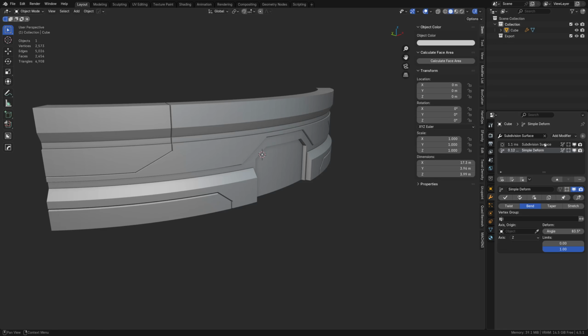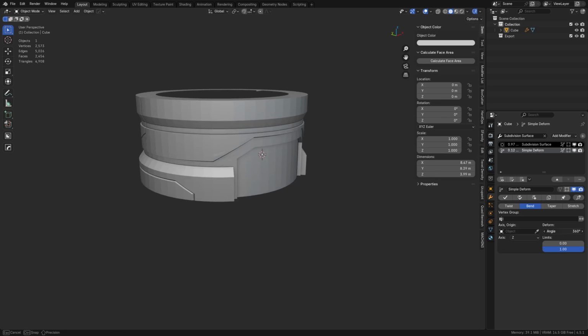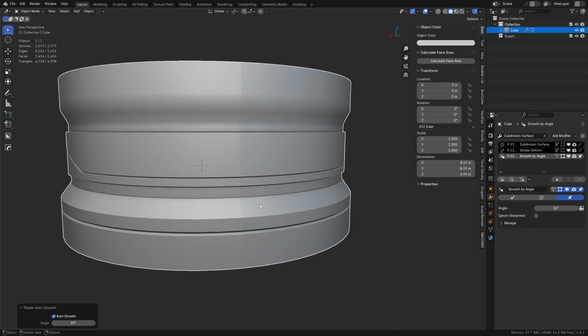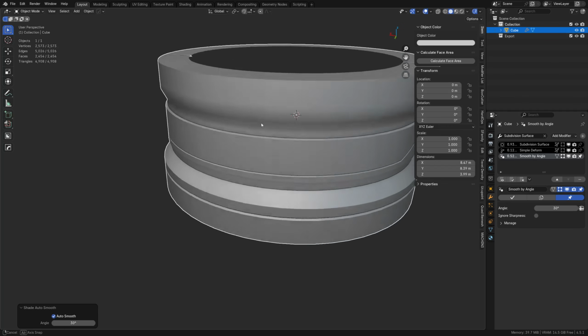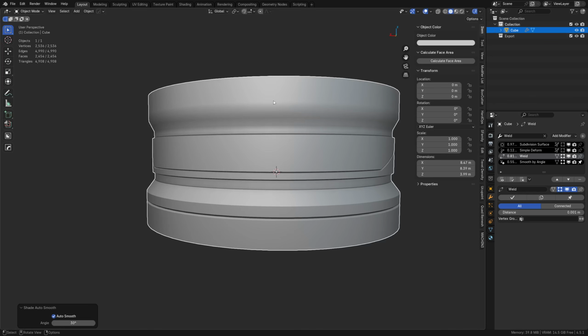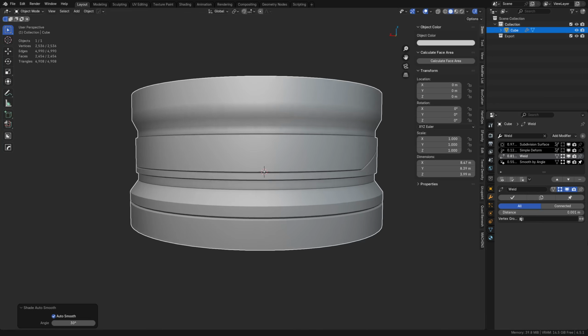So we got all this kind of cut up now. If we want to bend it, we can. When we bend it all the way back around, it's going to be hard to see unless maybe we shade it auto smooth real quick. You see the little break? That's because it's not welded together. We need to weld it. Okay. And that should work out fine. Just leave it very low values anyways.